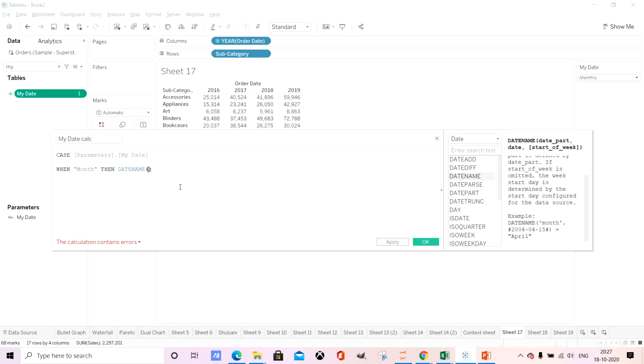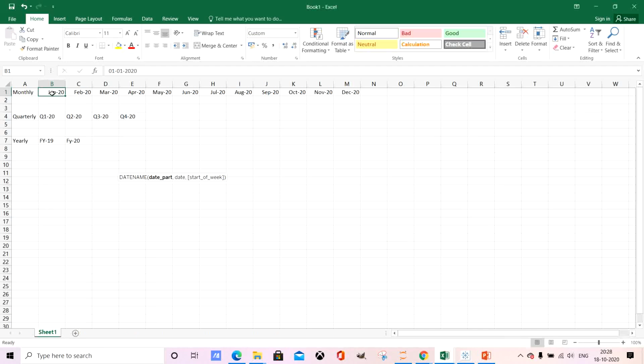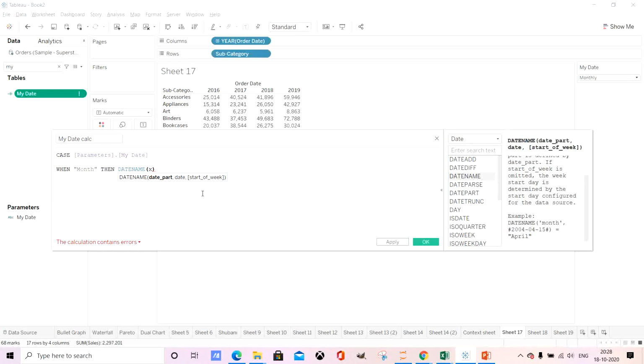And that is what I want in this format, because as you see here, I want Jan, Feb in this format. Later on we'll see how I'm getting three letters from the left hand side. So I write month, the DATENAME function, which will output the name of the month, and then the date field itself.